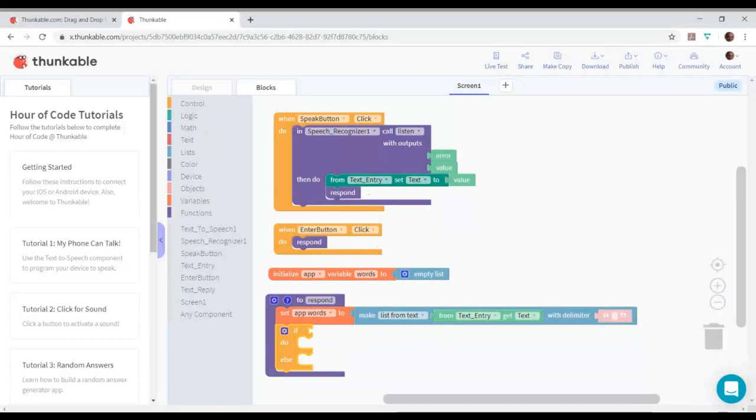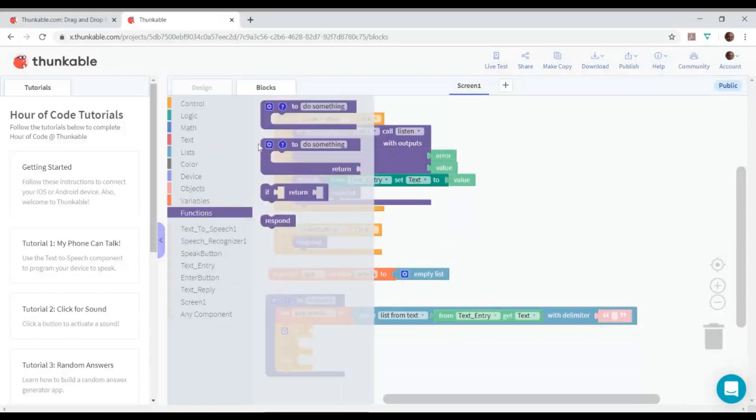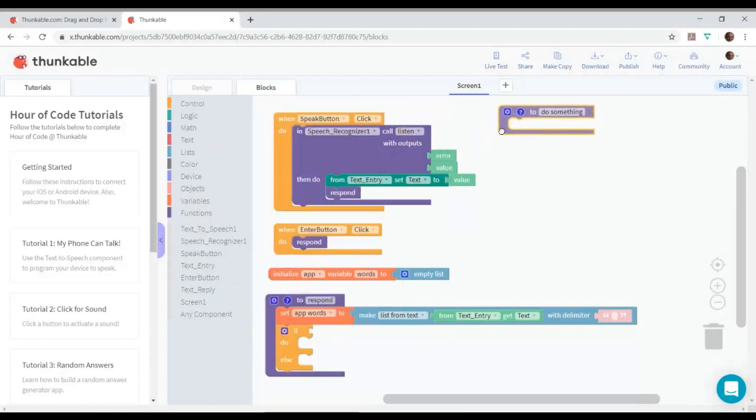So if it doesn't recognize anything that the user says, we're just going to ask the user to tell me more. I have to do two things: first put the text in my text reply, and then I also want my text to speech to translate it. I'm going to be doing this a lot, so again, I'm going to write a function to make this a little easier to do. We're going to call this function talk.